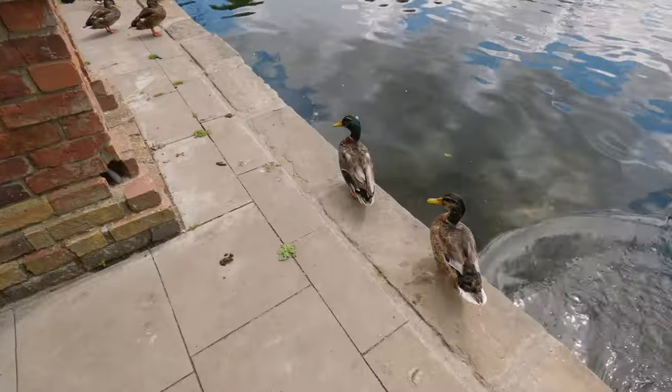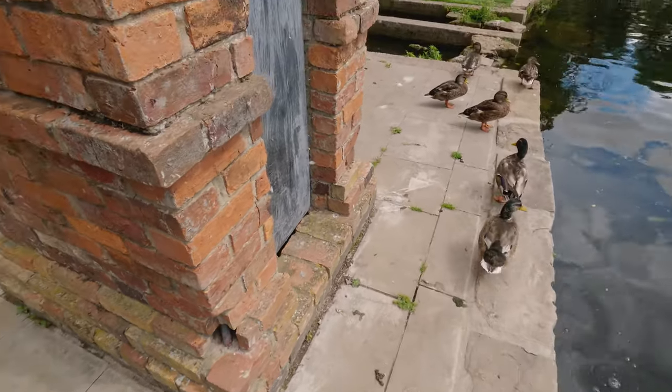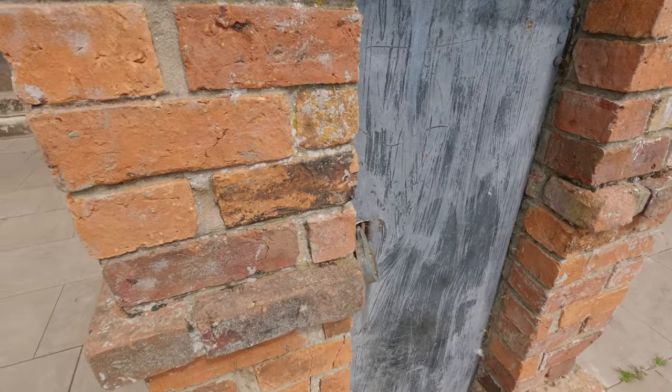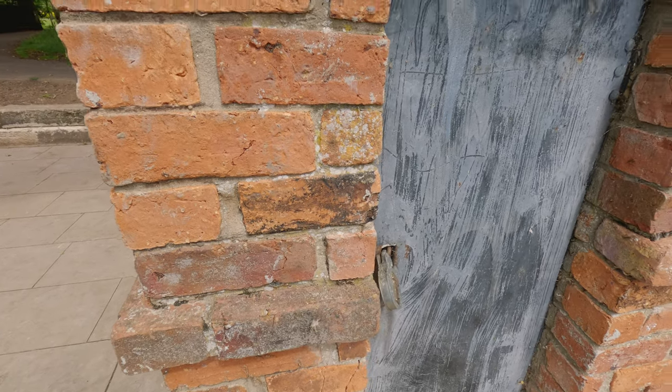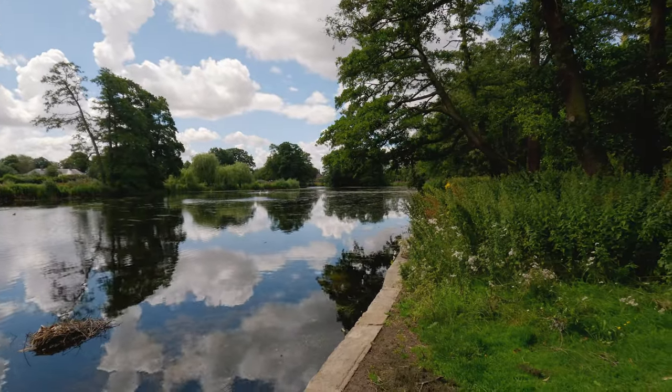Sorry, mate, I'm not after you. You're all right. Yeah, maybe it runs on gas nowadays. So you can just carry on walking all the way around this lake. It's not a massive lake, but yeah, you can carry on walking all the way around it. And there's a little island over there.